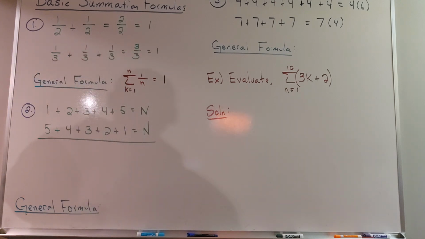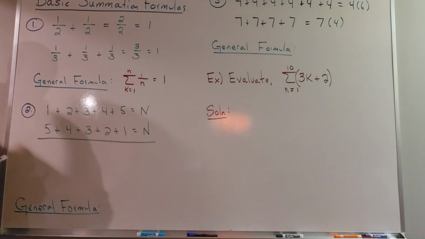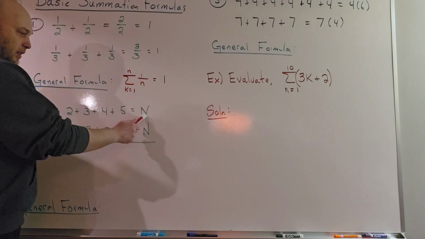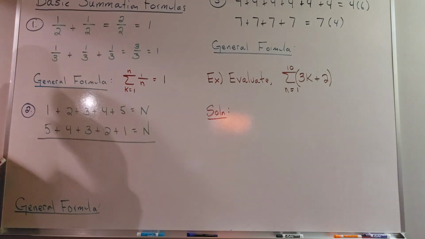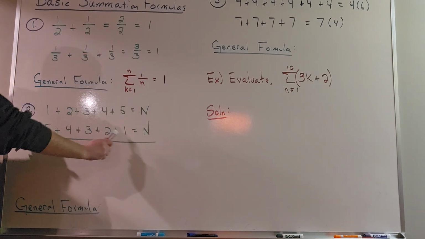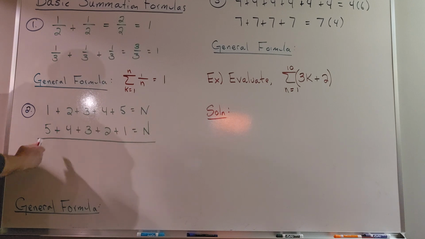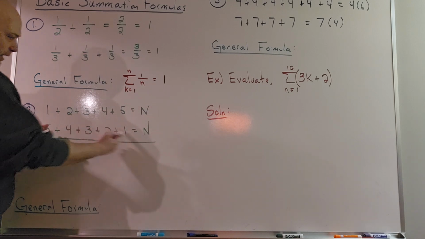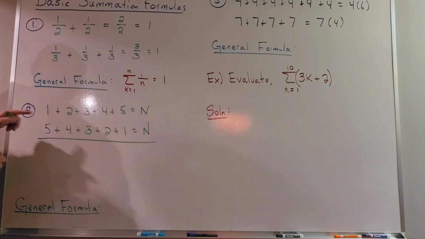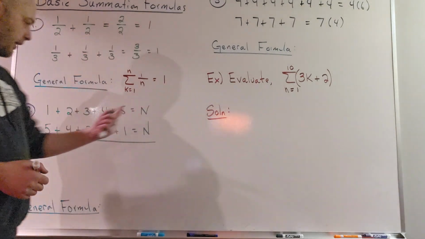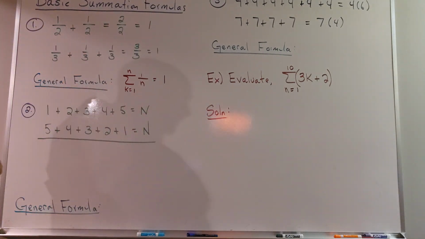Okay, next basic summation formula. Let's motivate it with the following example. If I take, say, 1 plus 2 plus 3 plus 4 plus 5, let's say that's some number n that we don't know yet. Well, another way to generate n is to reverse the order, since addition is commutative, and I can write this as 5 plus 4 plus 3 plus 2 plus 1, just in the opposite direction. That value, of course, will also be n. And I could have this go from 1 plus 2 up to 5,000, and then I can just reverse the order, and they'll still add up to the same number.